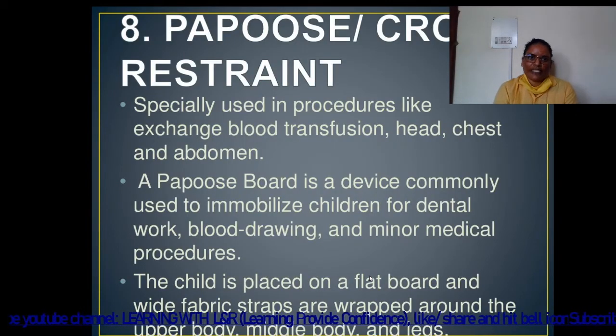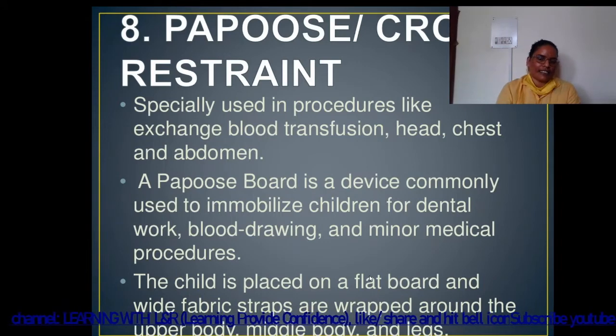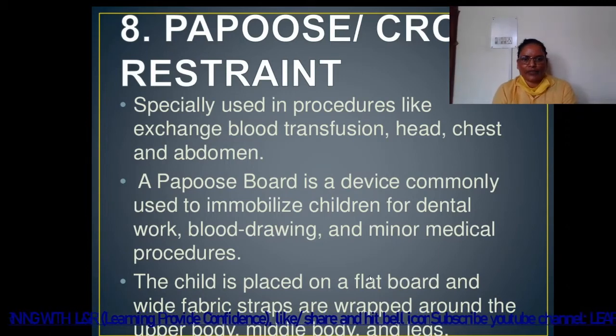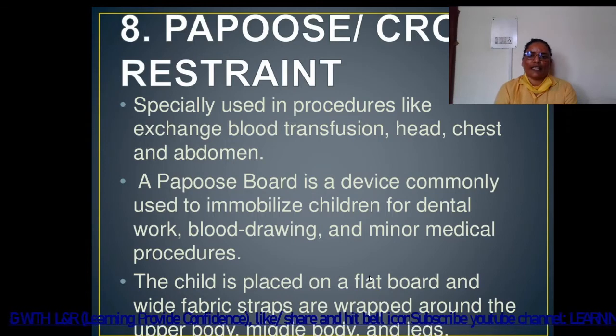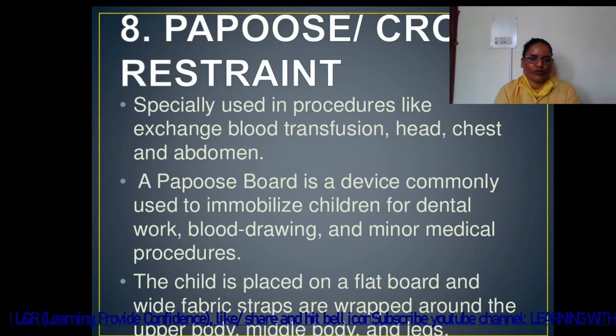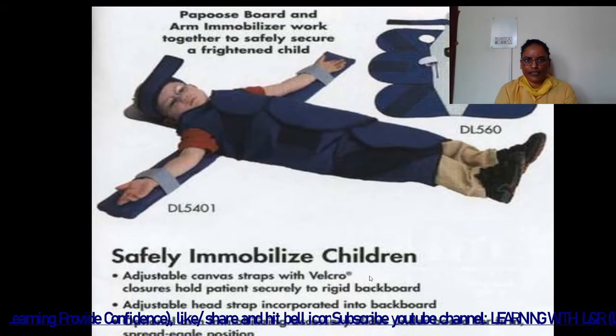Papoose cross-stitch tape, specially used in procedures like exchange blood transfusion, and head, chest and abdomen procedures. A papoose board is a device commonly used to immobilize children for dental work, blood drawing and minor medical procedures. The child is placed on a flat board and white fabric straps are wrapped around the upper body, middle body and legs. This is a papoose.